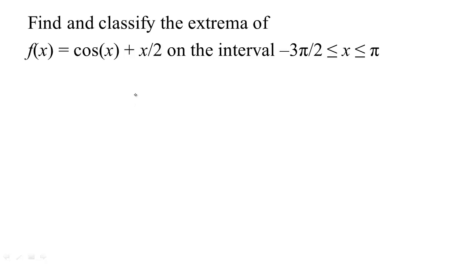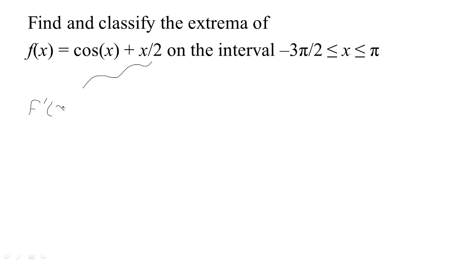Here's another example of using the first derivative to figure out what's going on with a function. We've got this function f of x equals cosine x plus x over 2. Now, the x over 2 would just be a line that's slanted up, and the cosine would just squiggle along here. So put them together, we're going to get a little staircase effect on the function. Let's see what we can tell about it from the first derivative.